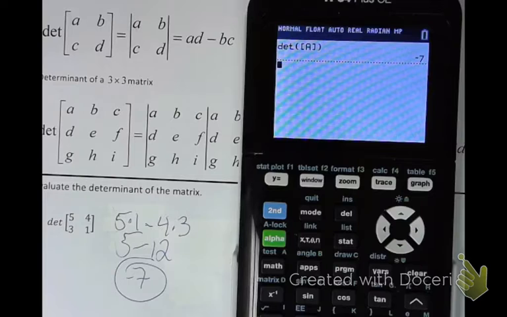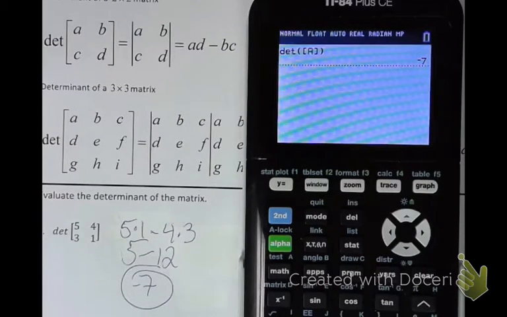So, you might find for 2x2s, while the calculator is very great, it's a great way to check your answer. Most of you can probably do math like that pretty quickly, but this is always a great way to check to make sure that your work is correct. As you do more complex things like Cramer's rule and inverse matrices, this number has to be right in order to do the other steps required for those. So it's always good to use your calculator to check to make sure you didn't mess up any mental math.